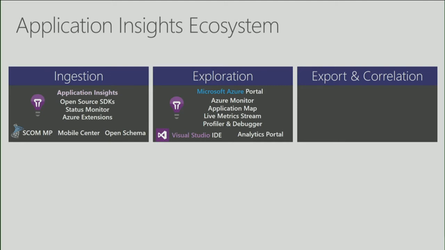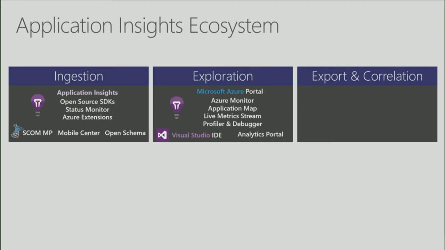And then within Application Insights, we have a bunch of state-of-the-art tools like Application Map, which gives you that entire topology view of your application without you needing to configure anything. There is a real-time KPI view available with Live Metric Stream that we'll show you in a few moments. And then there are the profiler and debugger tools that we announced at the Build conference earlier this year, which take the power of the Visual Studio Debugger and Visual Studio Profiler directly to the cloud and enable you to profile and debug your in-production cloud applications.